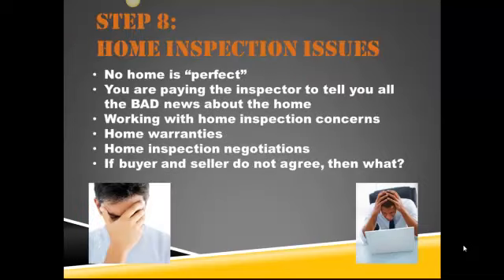After you get through that, you really want to go into it with the mindset that there is no perfect home. You're really paying these home inspectors for all the bad news about the house, which is not a bad thing. You really want to know the history of that house — for example, is this an active leak in the roof, or has it been fixed, patched, and is no longer an issue?